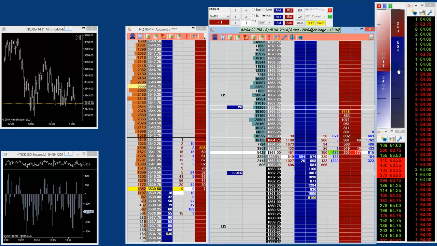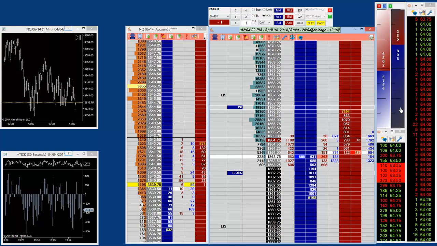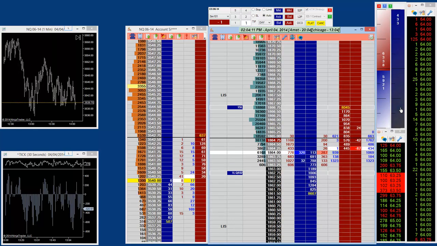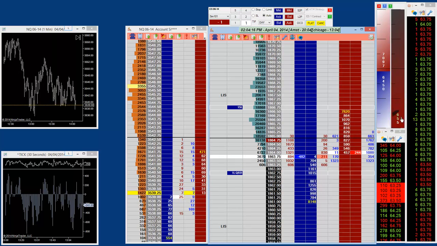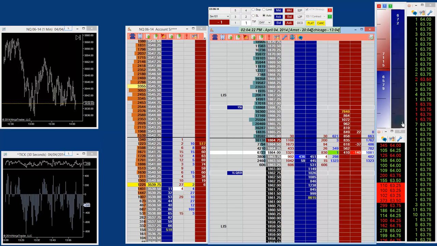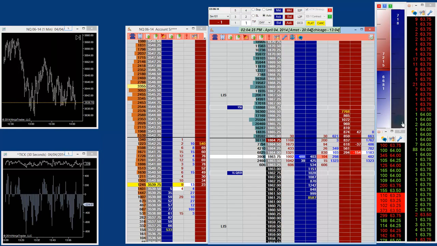So this is the kind of thing you want to see. As it moves up, you want to see a tick up, it goes all blue, tick up, goes all blue, tick up, goes all blue. And when it starts to decide to tick down again, you'll see it go all red. Now we've seen it go all red. We want it to tick down. We want it to spike down all red and then get a tick down. Now it's gone all blue. So it's a bit of a skittish indicator, but it's just an indicator to get a quick eyeful of whether they're pulling or stacking contracts.